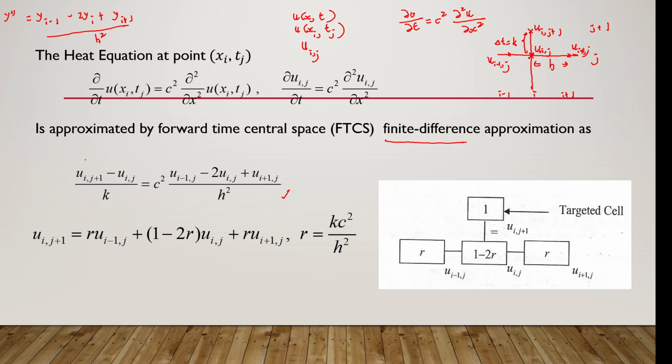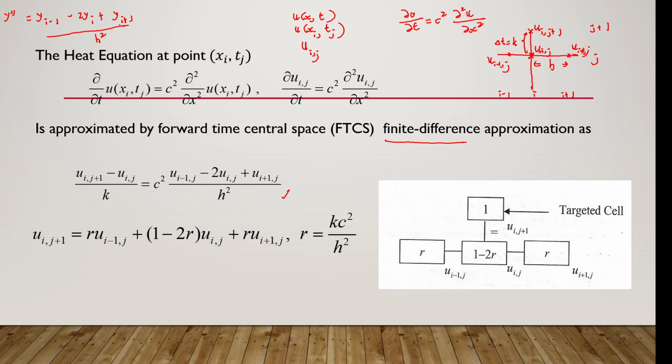This is the 2-point forward difference, differentiating with respect to time t. T is vertical, so for your molecule, uij is ahead of ui, because you are standing at i and time is vertical. There is no change in i, only j, from j jump to j plus 1. That's why ∂u_ij/∂t is (u_i,j+1 minus u_ij) divided by k. Space is horizontal, so the center is u_ij, right is u_i+1,j, left is u_i-1,j.